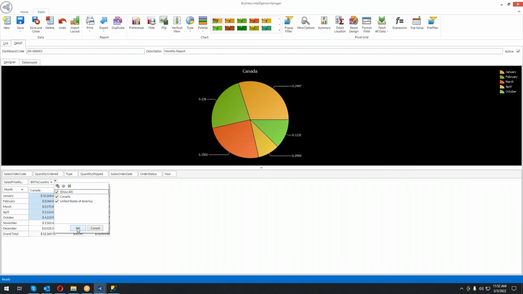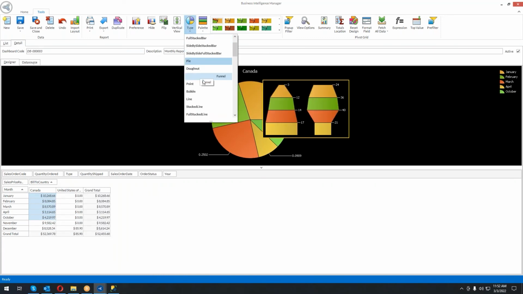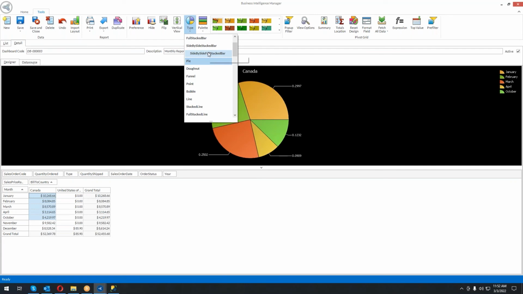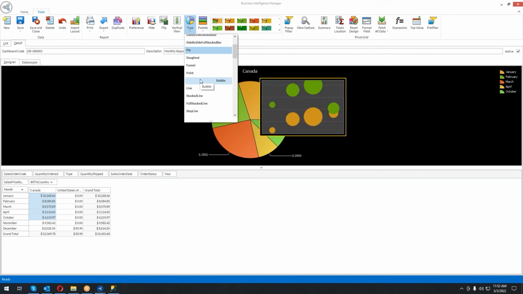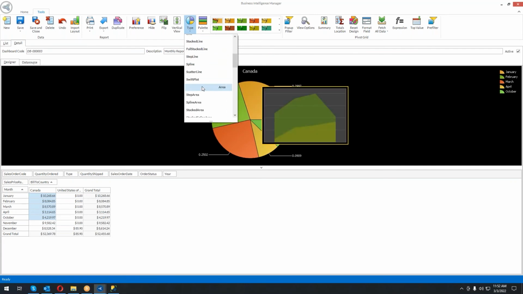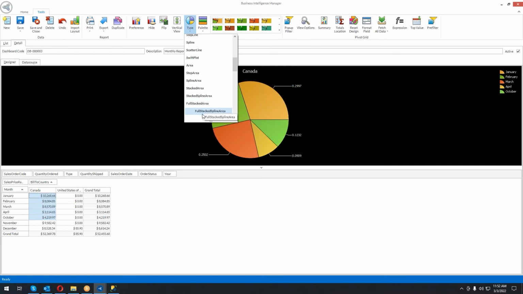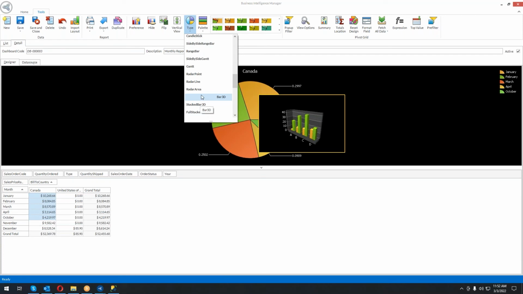So let's turn this into a bar chart. Bar 3D.